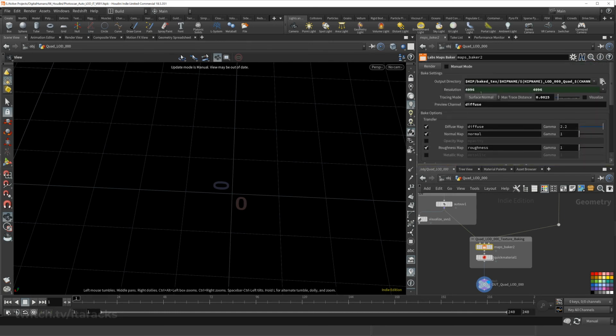This is also reflecting the max texture resolution that was input in the build section, and this is the tied naming convention to that. It should auto-generate inside the HIP folder. It will make a bake text folder, another folder in there with the name of the HIP file, and then that HIP file name will also be the start of these texture names. It will add in which level of detail and which method, try or quad, and then it will be the channel's name. So that's what this string means if it's a little hard to read that.